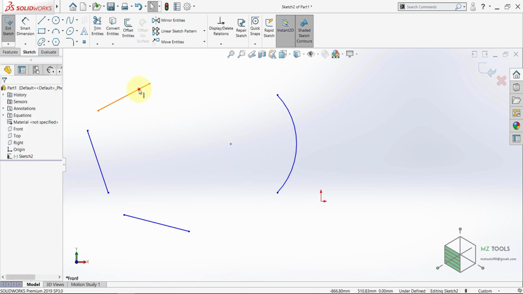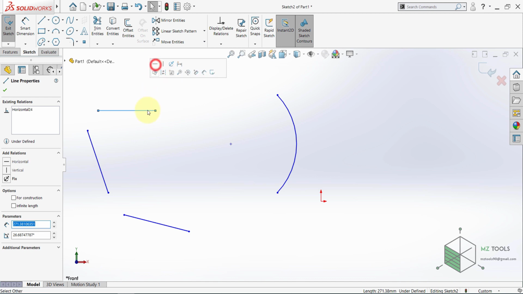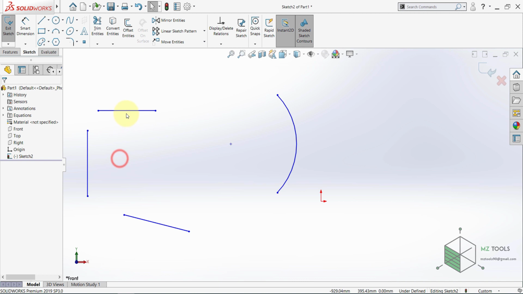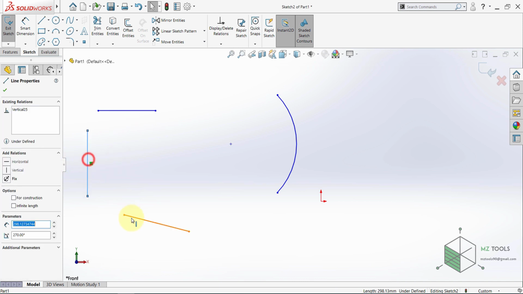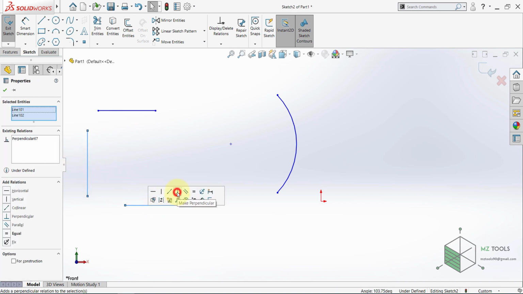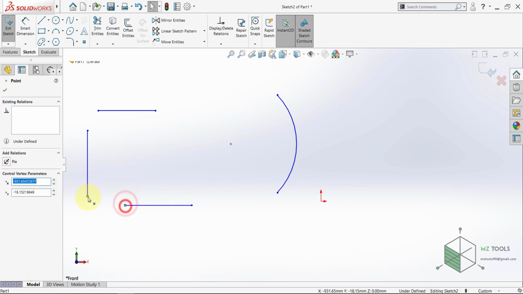Now set this line to be horizontal, this line to be vertical, this line with this line to be perpendicular. Now I need to merge these points.